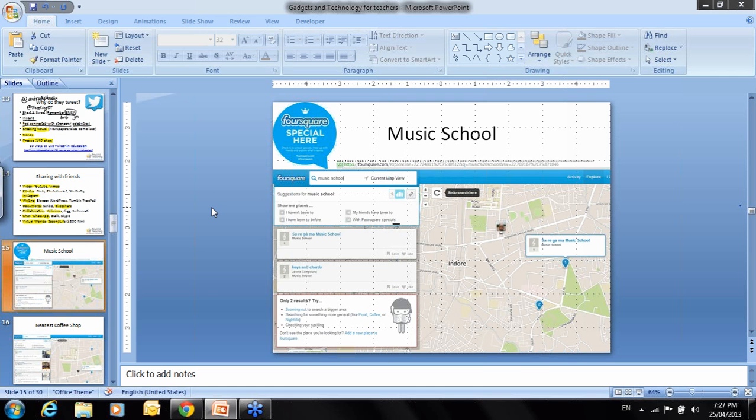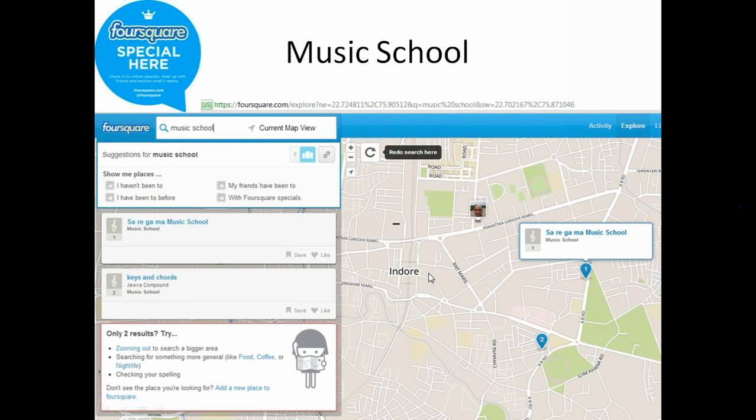And you can see that I did one search for a music school close by, and I could find that there are 2 music schools. And you could see that there is one music school which is very close by, which is called Saregama Music. There's another one which is keys and chords, which is marked as number 2 on this map.